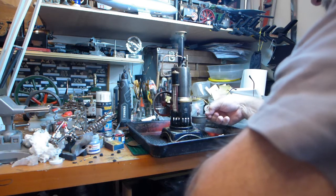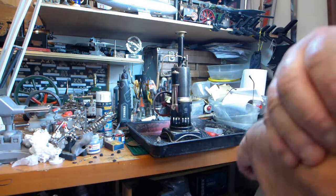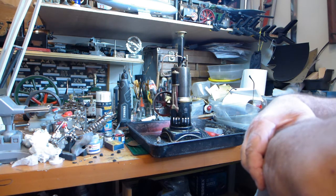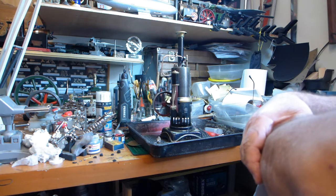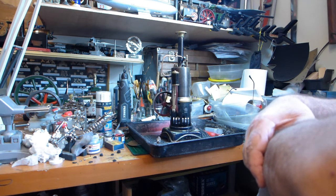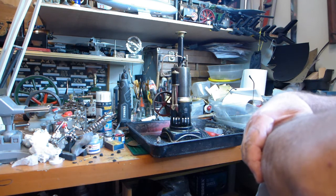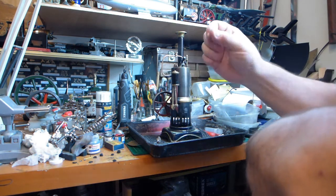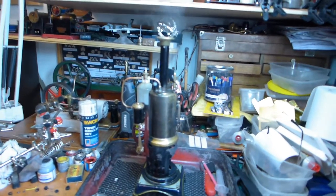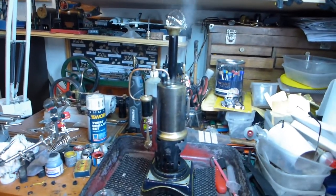Right, that's the mess gone, as you can see. So that's about it. Still running on such a long time with what pressure's left in there. And that's it. Still stuff in there, right. So I don't know if you got any of that. That was 15 minutes long. So that was a full mess, that was.